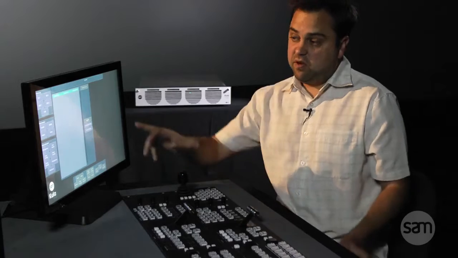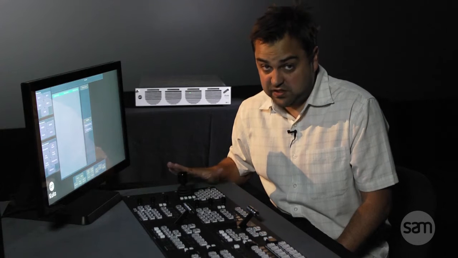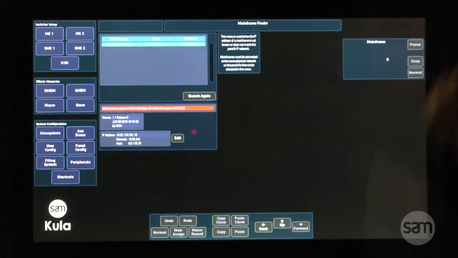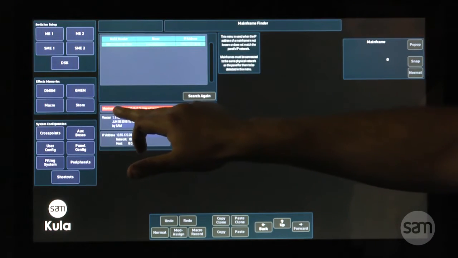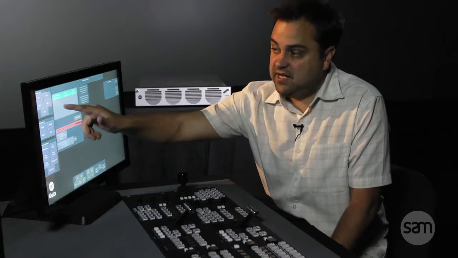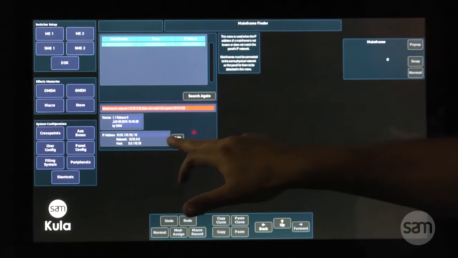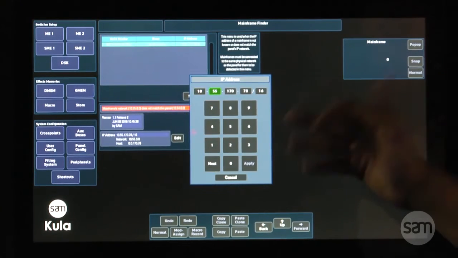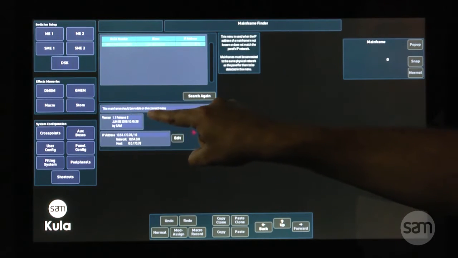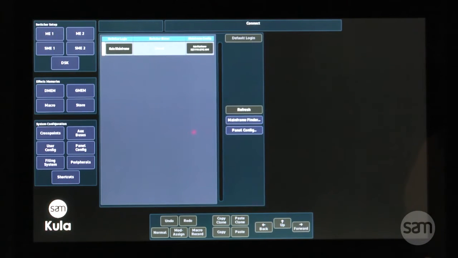Now you'll notice that my mainframe has now disappeared, but don't worry. If you remember, I changed the IP address of this panel. So this is where the mainframe finder comes in. Go into this menu and it gives me there, mainframe's network does not match this panel. Now in this menu, it will show you any mainframe that's physically connected to this panel. So all I can do here is simply go edit, change this to be the same, press apply, and then it says there, this mainframe should be visible in the connect menu. So simply press up again. Now I can see my mainframe.